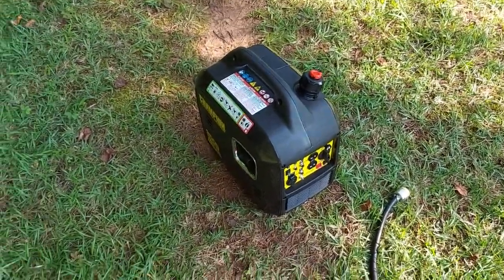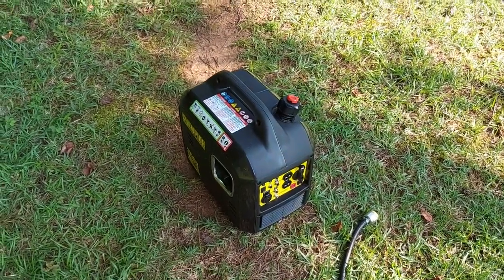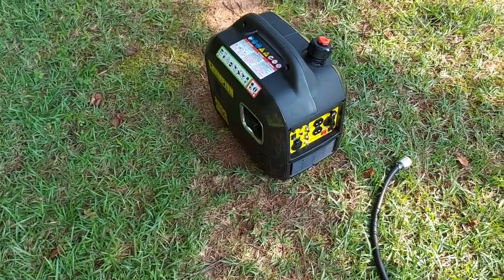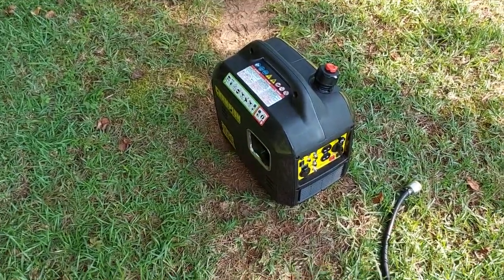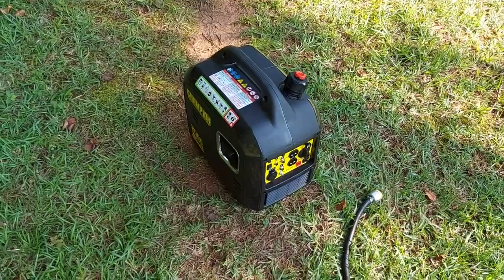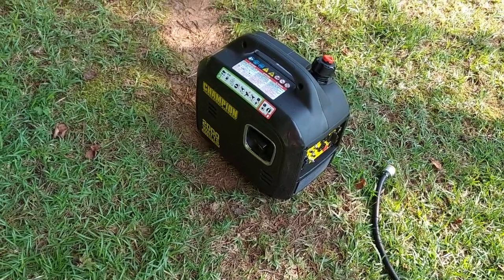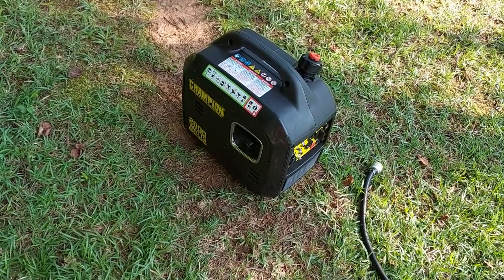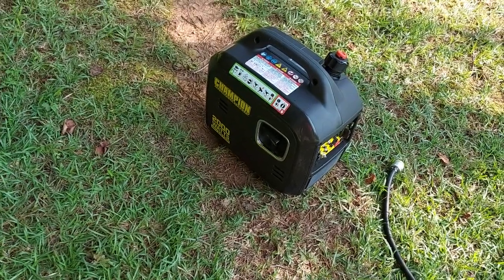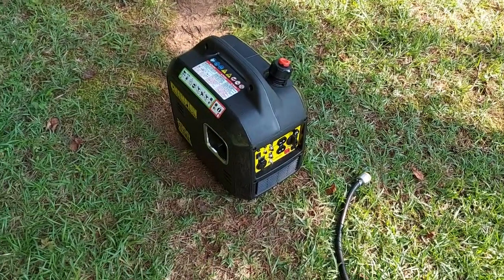It's holding up good. I mean, obviously you can't run your whole house off 2,000 watts, but when I bought it, I was even a little skeptical of it even running my AC, because the startup wattage is above your running watts. But if you double 1,000 watts, you're looking at right at 2,000 watts, and that's what the startup is when the compressor kicks on the AC unit. And that's what the little generator's rated for, 2,000 watts startup, 1,700 watts running.